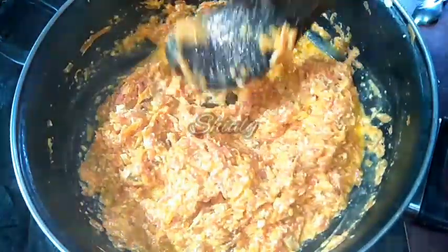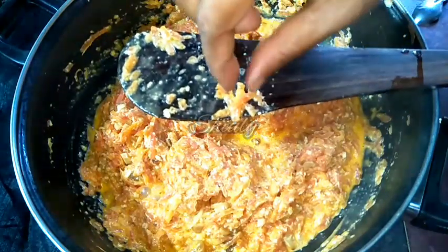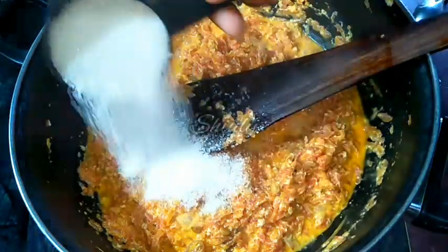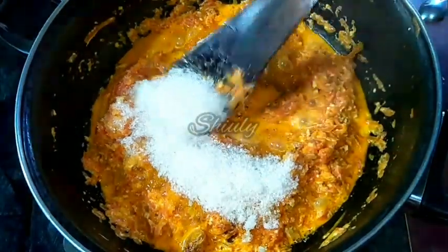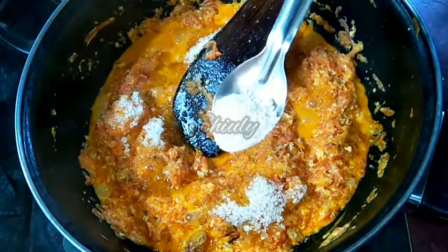Before adding the sugar, we have to check the carrots, of course. They should be cooked very nicely. They should be cooked 100% before adding sugar. So they are cooked very nicely, and now I am adding sugar according to taste. Half cup and a quarter cup sugar I am adding. That means 3/4 cup. You may change the quantity according to your taste.